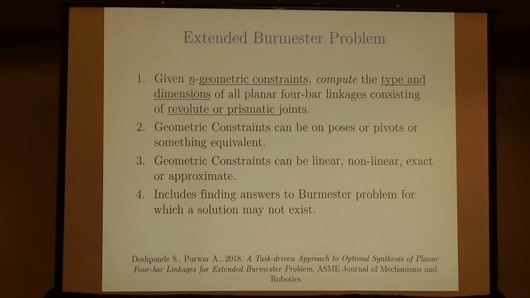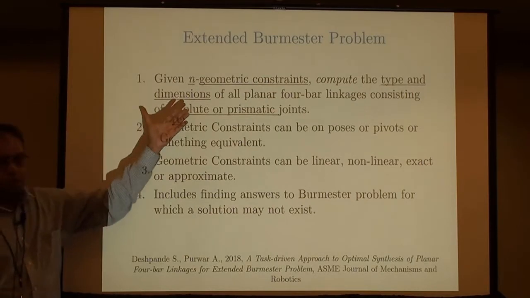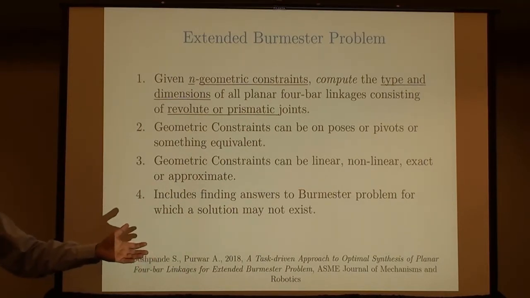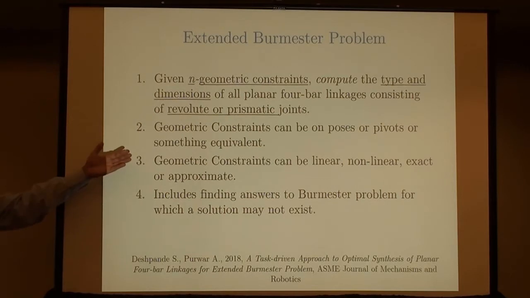And let's also not focus on just the linkage with the revolute joint. Can you give me any kind of linkage that can do that, whether it has a revolute joint or a prismatic joint? So I want to know the type and dimension both for any kind of geometric constraints. I'm defining geometric constraint here as a constraint on a pose, as well as a constraint on the location of the pivots and things like that. So if you're trying to design portable machines, you can have your pivots lie on the ceiling or somewhere far apart. Those are real constraints, and they are as important as the constraints on the poses, on the motion. So we're expanding the kinds of problems that you can pose now.